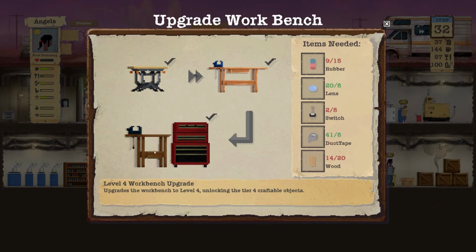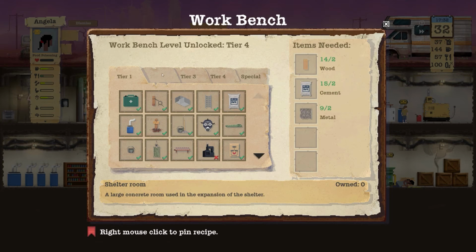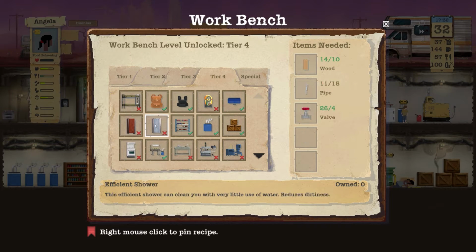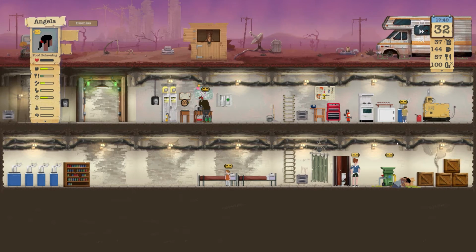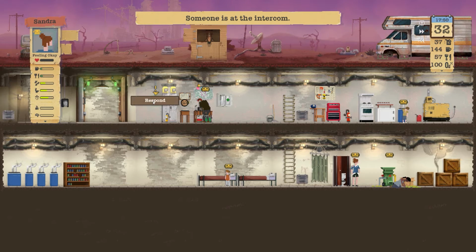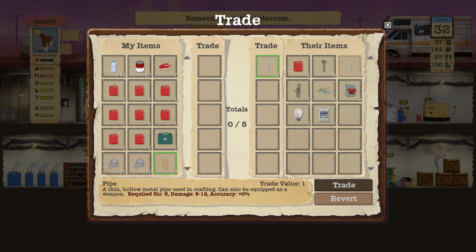In terms of upgrading, this is at max. This radio is at max. So we have an excellent stove, and we do want to build the shower. If we go to craft item and tier 4, you can see we do have an efficient shower. If we get some pipes, and hopefully this is what this trade here will be about, so we'll get Sandra to respond and we'll say yes, we do want to trade. And we can see they do have 9 pipes, so this is excellent.